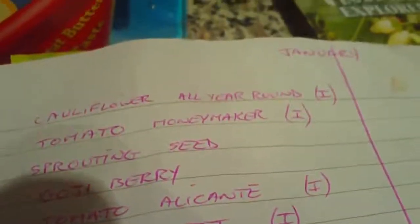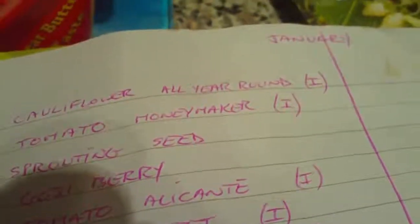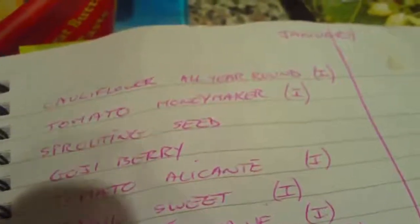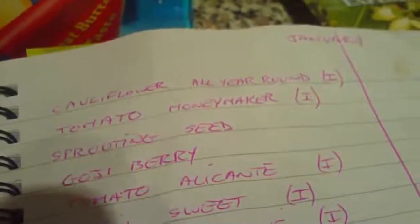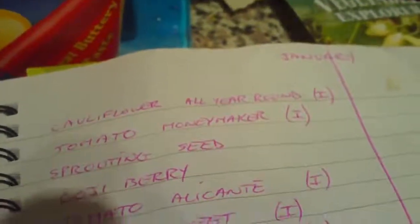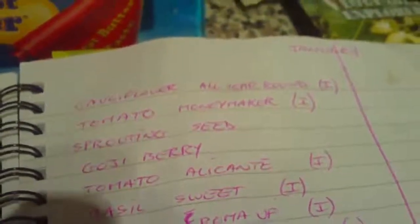Things like tomatoes, on the packets they do say sow them in January, but I don't want them to get tall and thin and leggy. It makes them more susceptible to diseases and what have you. So I think I'll hold back till February, March, before I start doing my tomatoes. But yeah, strawberries and my onions probably the starters for next year. So that's what I'm growing next year. The little book tells us when, because I've got a terrible memory, so that keeps us in order.